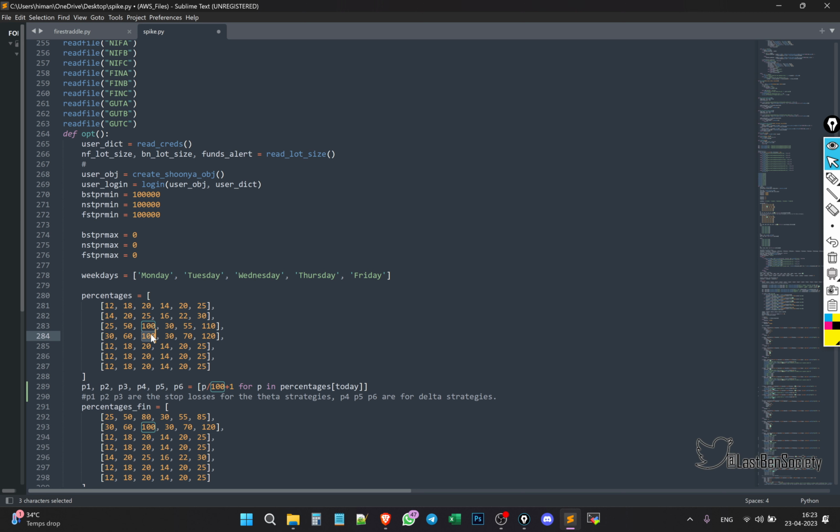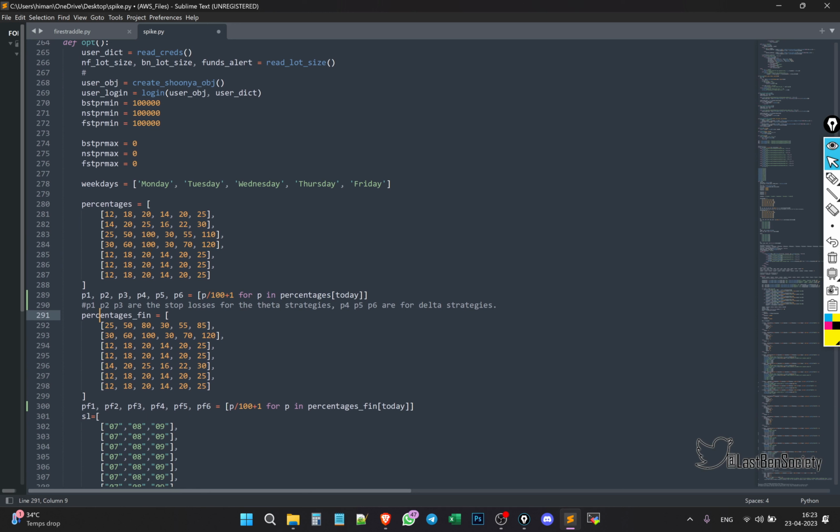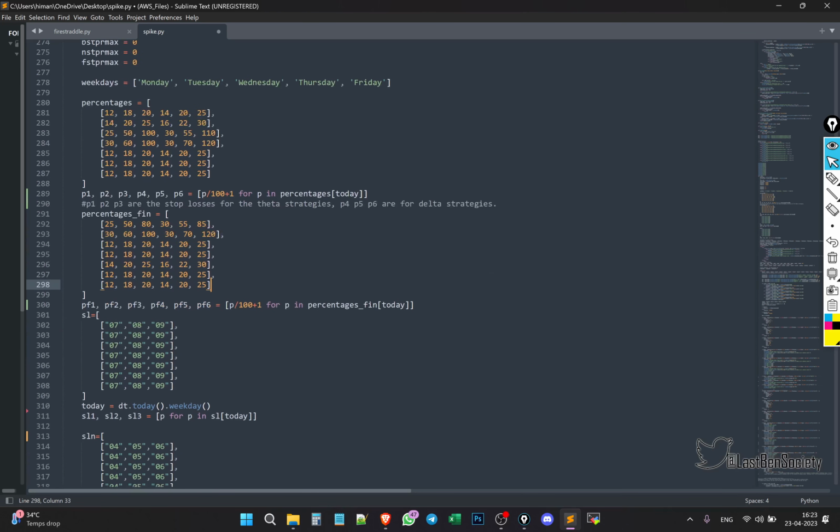Many argued with me when I explained this 100% in the previous videos, saying this won't work, but let's see if in future we get a 100% spike. For Fin Nifty, Monday is like the Wednesday, so the days are changed accordingly. This is the Friday line, and you'll find Saturday and Sunday as well, which I just created for testing purposes, nothing new.